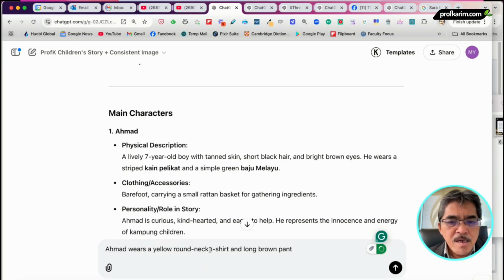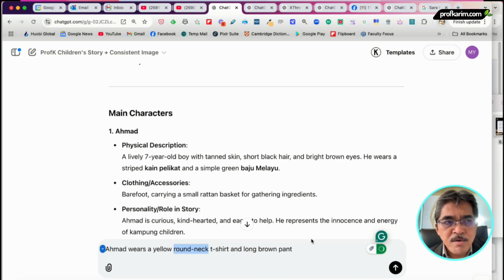t-shirt. Try to be very specific, because sometimes if you don't mention, for example, round neck, you get an image with a round neck, and the other image sometimes with a V-shaped neck. So try to be as specific as possible, so that the GPT will create the image consistently.